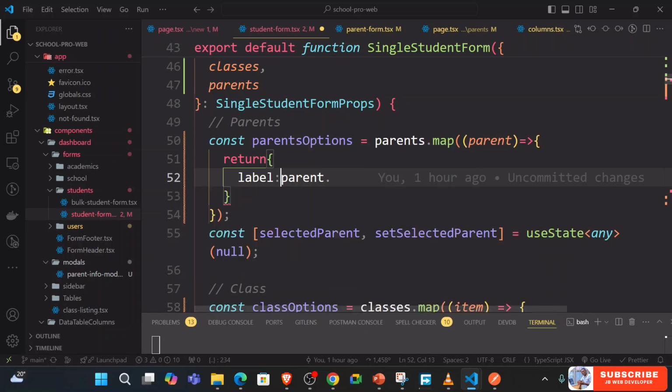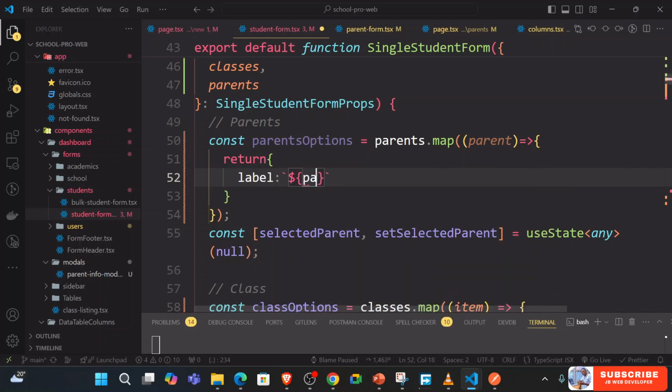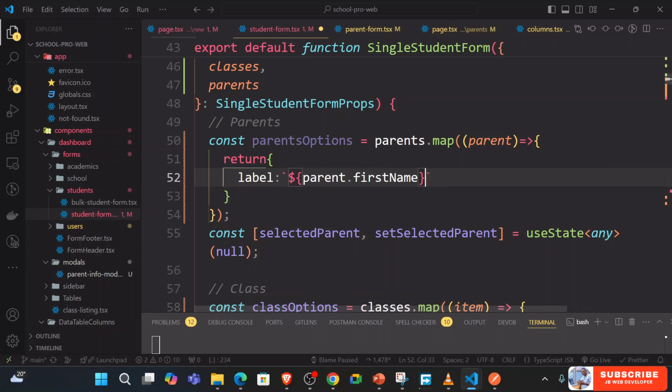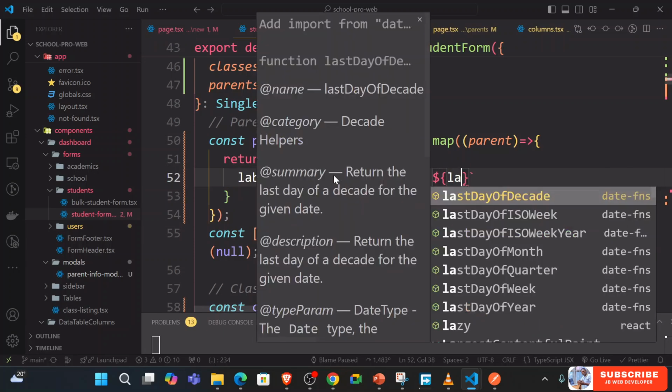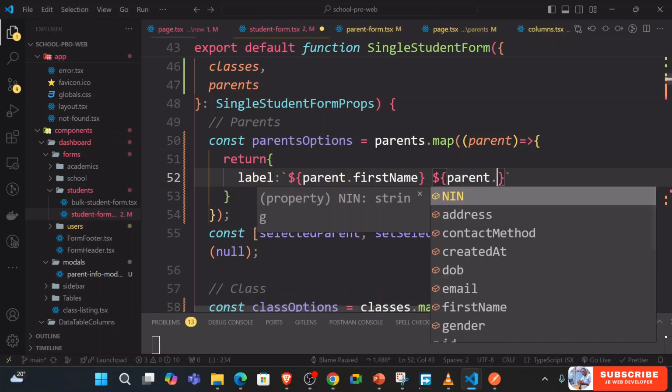To do this, we have to use the backticks, and then we put dollar parent.firstName, then a space, dollar parent.lastName.